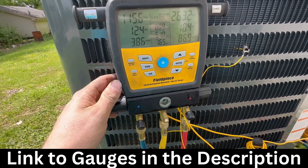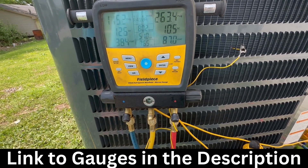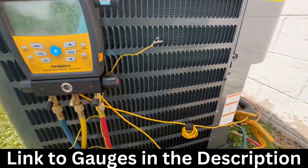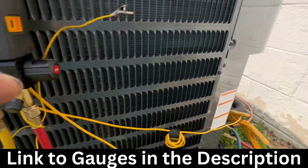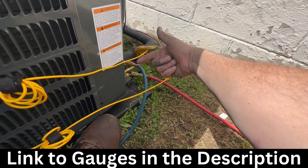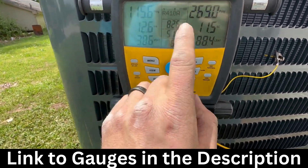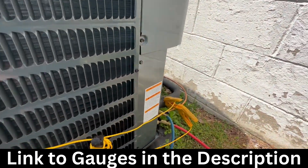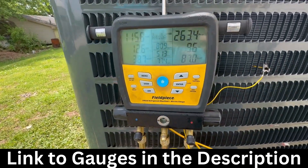The reason why I like these gauges so much is because when I first started doing HVAC, working for another company, they had us use analog gauges. Basically what we would do is hook them up — they would show us just the pressure by itself — and then we would hook up a temperature thermometer that wraps around and tells you the temperature. Then you would do some math and it would tell you what the superheat and subcooling was, depending on which side you put the temperature gauge on. If it was on the liquid side, it would tell you the subcooling.